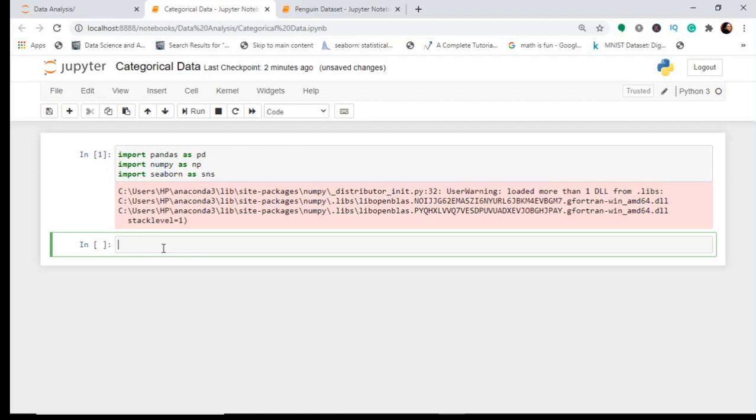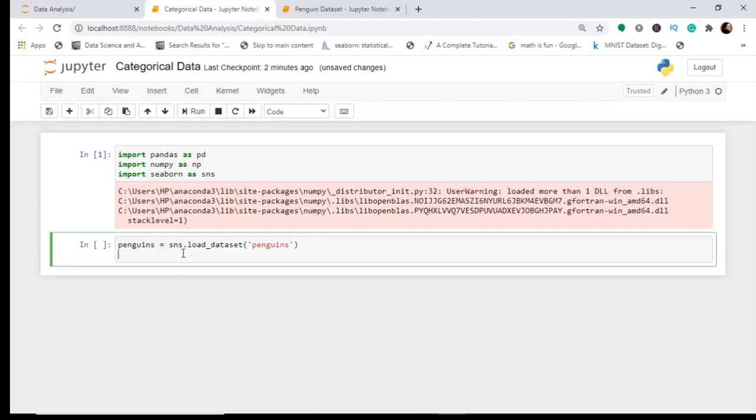And now we'll work with the dataset. I will get the dataset from seaborn itself. I'll make an object called penguins, and here I will tell seaborn to load the dataset. So I will write load_dataset, and the dataset is the penguins dataset, right? Previously we explored how to peep into all the datasets from the get dataset command. This is there in the previous video. Make sure you see that, it is very informative.